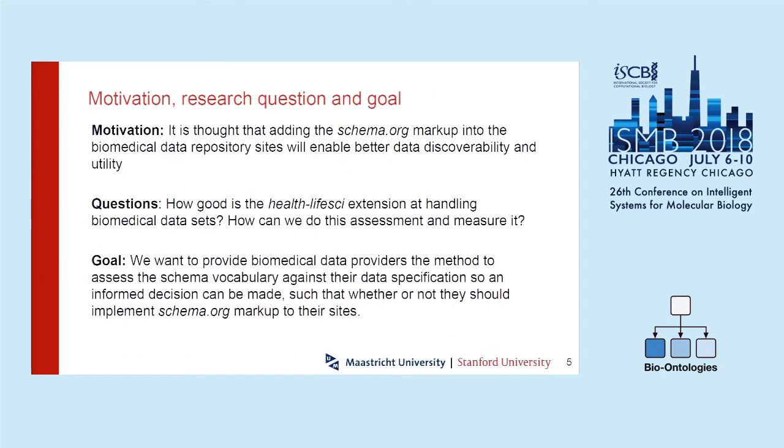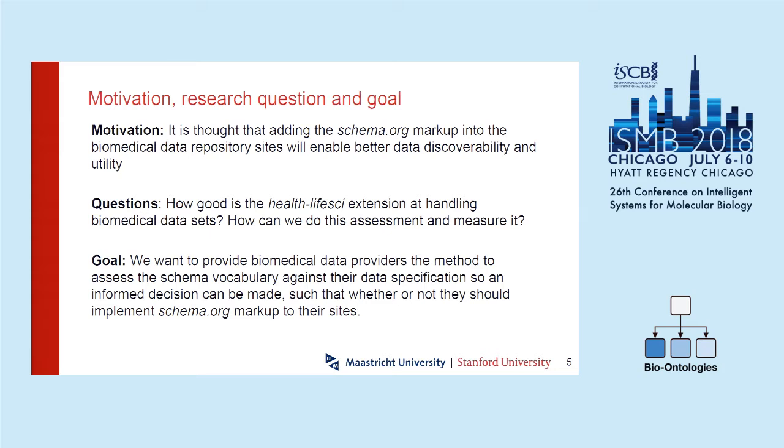So the motivation is that if we could add Schema.org markups to each page in the biomedical repository sites, it would enhance data discoverability and utility. Why? Because, referring back to the first slide, having Schema.org markup enables software agents to extract your data and build more interesting applications with it. So our research question is: how good are the extensions at handling this biomedical metadata and datasets, and how can we assess and measure it?